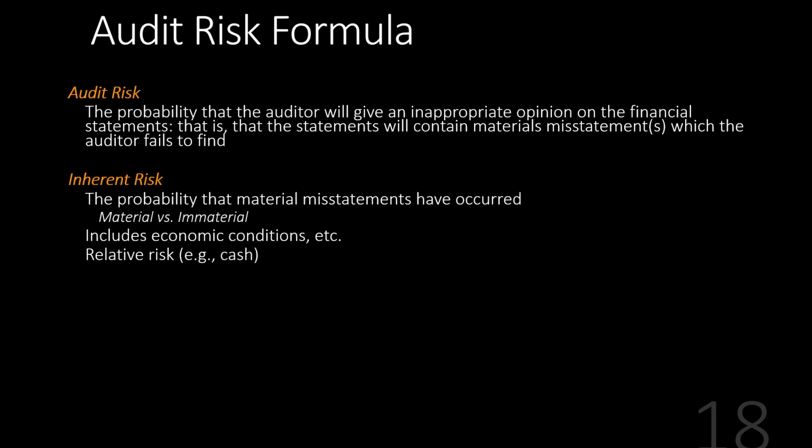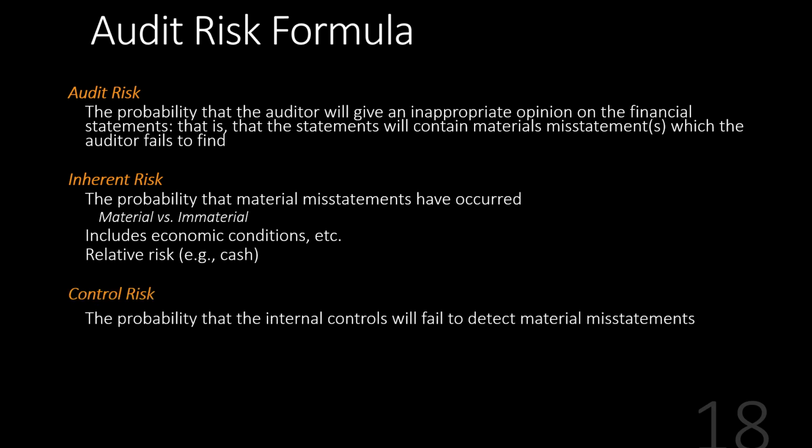So the audit risk is made up of three components. First, we have the inherent risk. That's basically the probability that we have a material misstatement, period. And it could be related to changing economic conditions, the political climate that the company does business in. Certainly it's related to the nature of the asset that you're looking at. Cash sitting around in a big basket is very risky. Certain types of inventory that are small and easily transportable can be risky. Large fixed equipment, maybe less risky. It's harder for someone to sneak out with that. So again, all kinds of things come into play when it comes to the inherent risk of various assets.